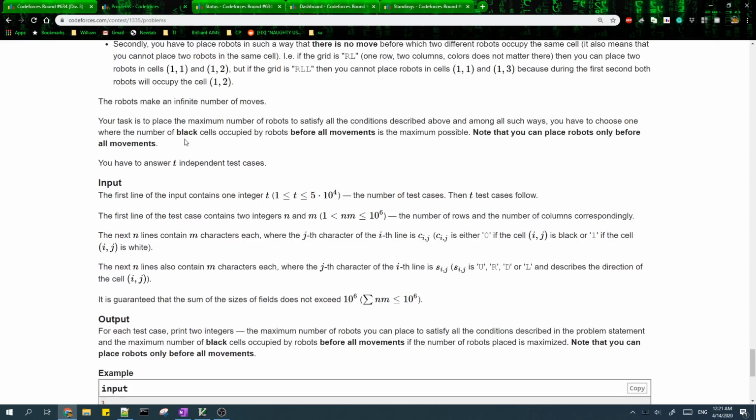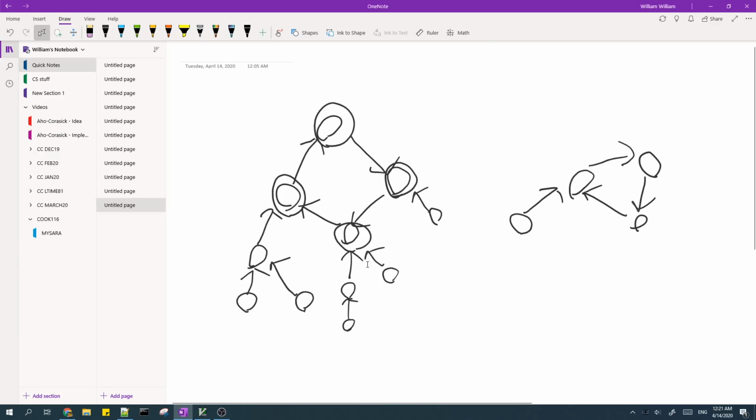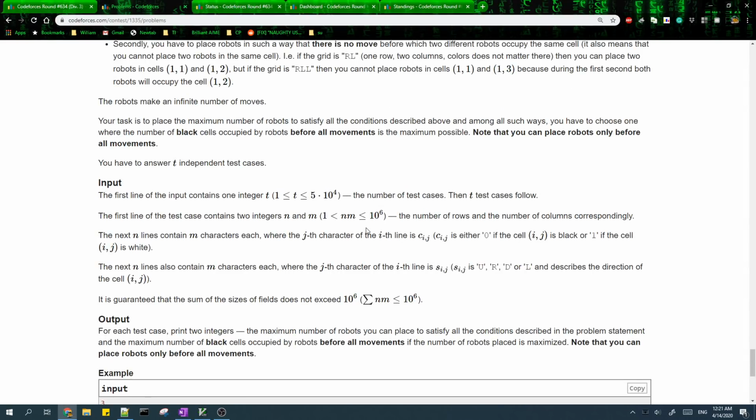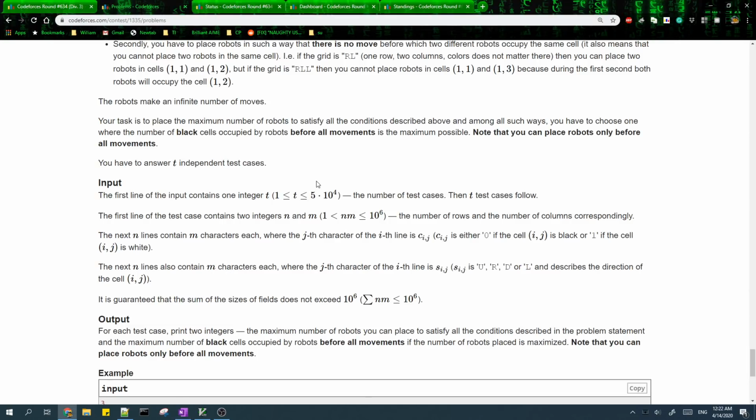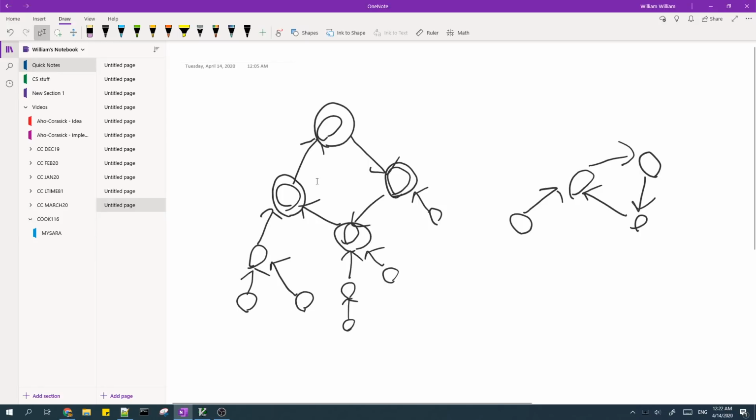So our grid here will be in the form of a functional graph. So notice that we can consider each connected component independently. So that's what we'll do. We'll solve for each connected component independently.